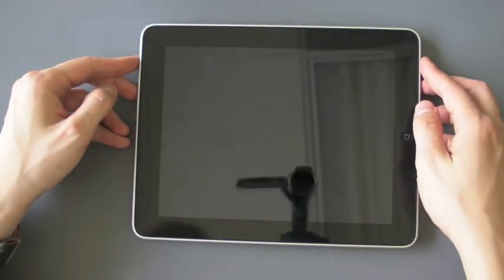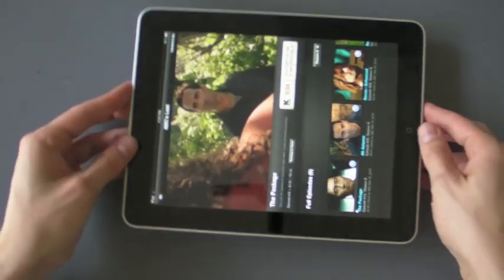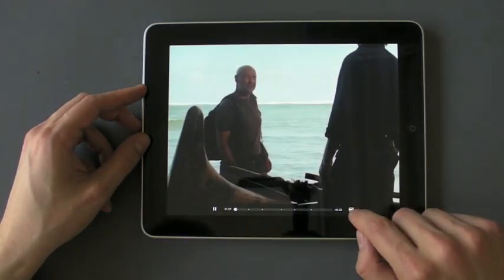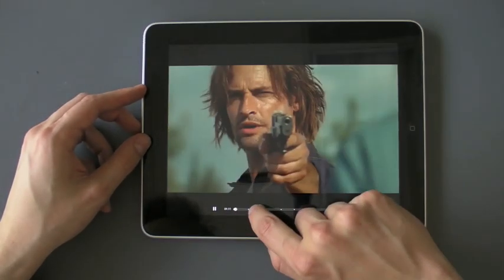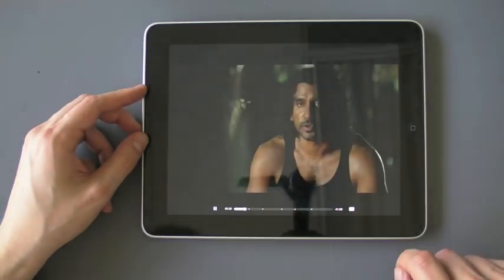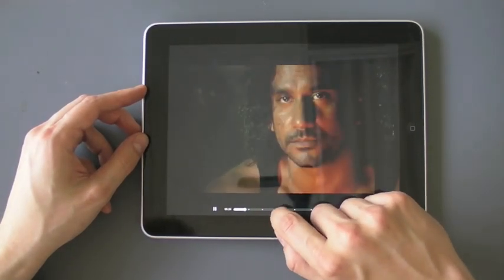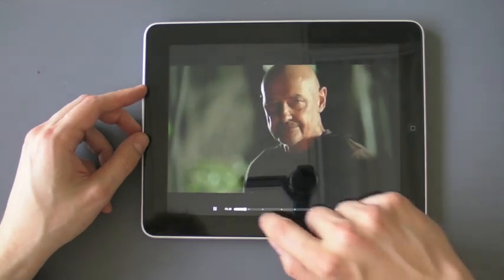So we'll go to landscape here. I hit the power button accidentally as I did that. So we'll try that again. You can't double tap in, but you can tap this guy here. You've got a scrubber, but if you try and scrub ahead, it doesn't really work. But you can just tap on the scrubber to get to a new spot. Of course, if you tap past one of those little white dots, just like when you watch it on abc.com or Hulu, it is going to make you watch a commercial, but not quite working there.